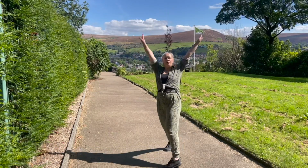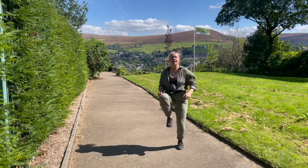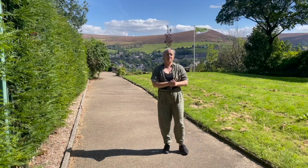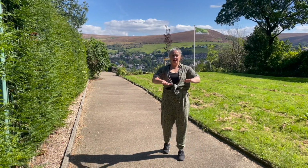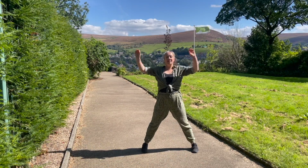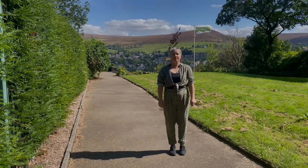Okay, let's go from stepping forwards and back again. So you go forward, back, up and down, out. That's it. And so that last little bit really goes to the music. The last little bit of the music is da da da da da da da, and you're going da da da da da da da. Okay? So let's try the whole dance without music, and then we'll do the whole dance with.